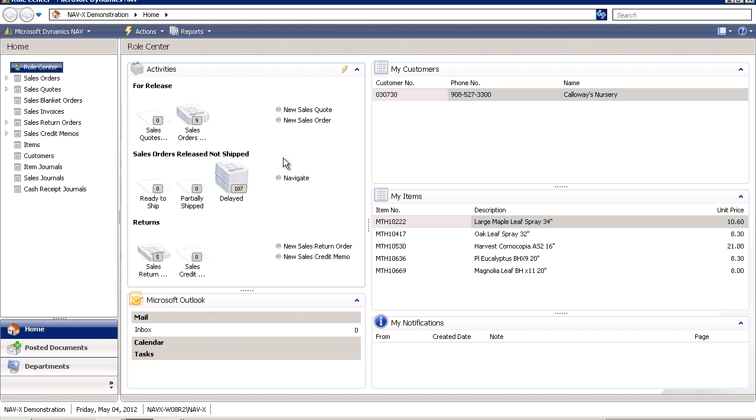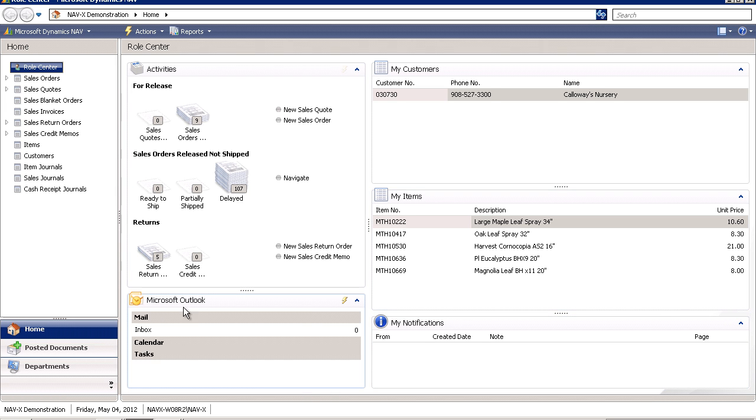You can see the activities that are important to someone in customer service, like creating new sales quotes with one button or creating new orders, navigating existing transactions, processing new sales returns, new sales credit memos, and looking at orders that are ready to ship, orders that are waiting to be released, return orders that might be in process.